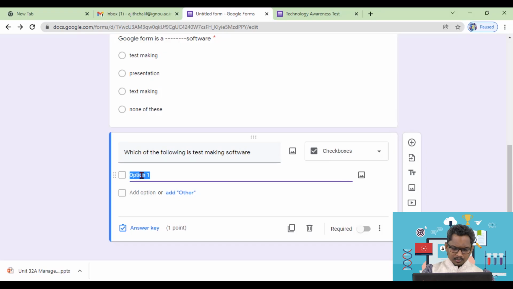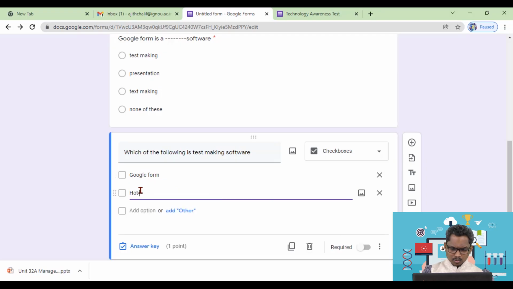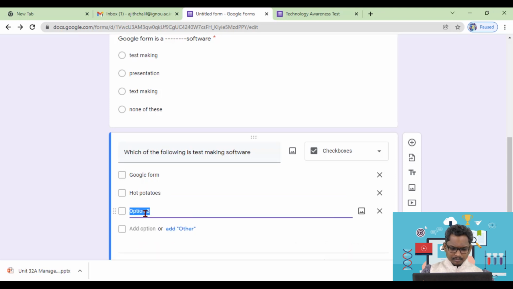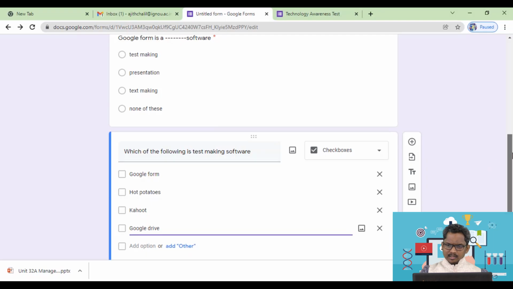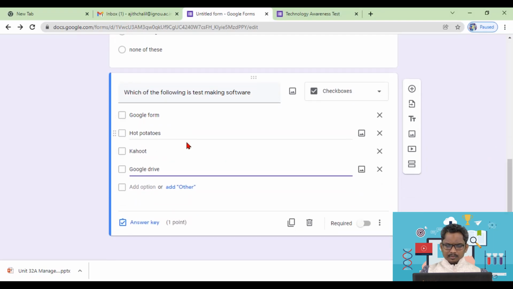Option 1, form, hot potatoes, Kahoot, Google Drive. So they will select the correct answers for this question. Which of the following is a test making software?